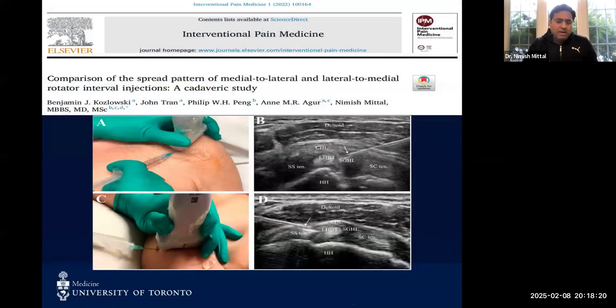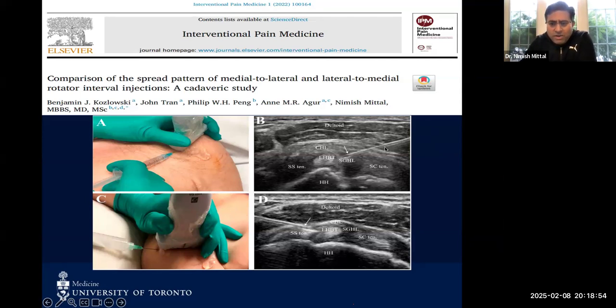This was a study which we conducted I think a couple of years ago. We looked at the staining patterns of injections when we did it using an anterior approach, both of these are anterior approaches, but we looked at whether we are doing a medial to lateral injection, if you see on the top left corner, versus if we do a lateral to medial injection. What we found out in this, we looked at the staining patterns after first we did the injections in these cadavers. There were 5 cadavers we injected, and after that, our group of Ann Auger and John Tran dissected them and looked at what exactly we did and where the staining pattern was happening.